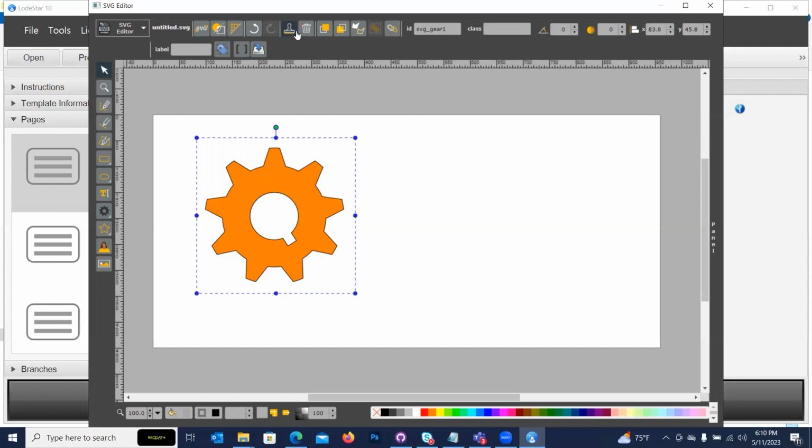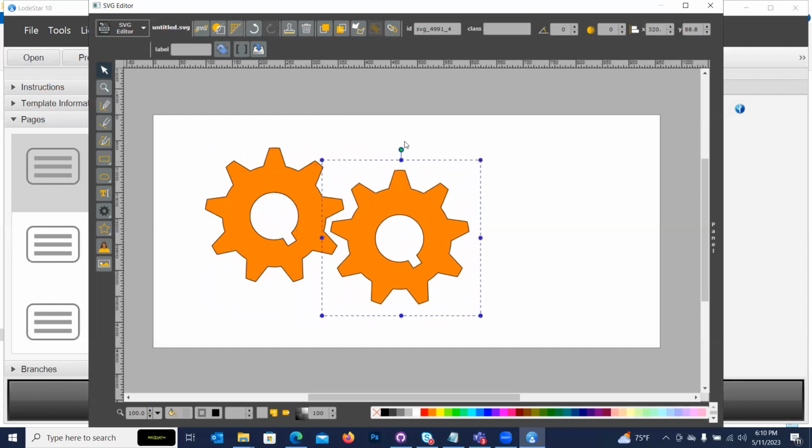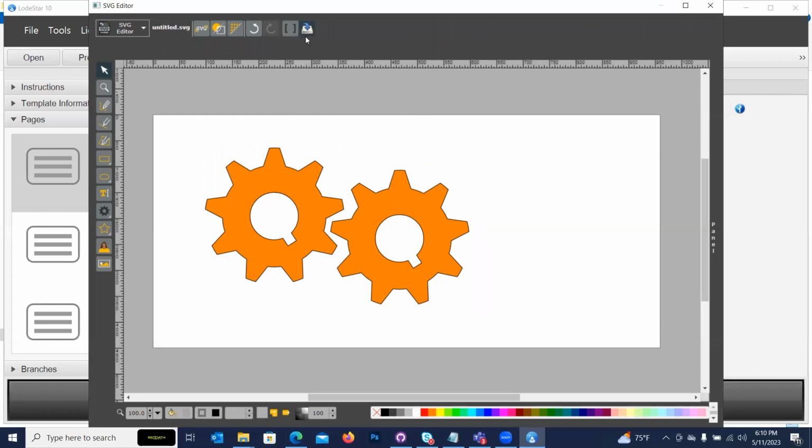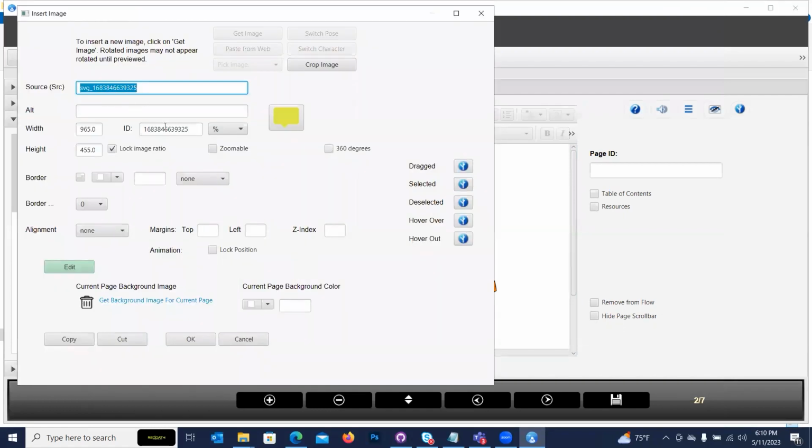I'll go ahead and clone that. And I'll call this gear 2, SVG gear 2. Good. I'll save. And then I'll click on the graphic again.